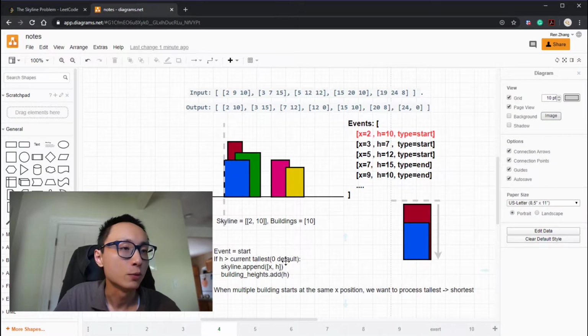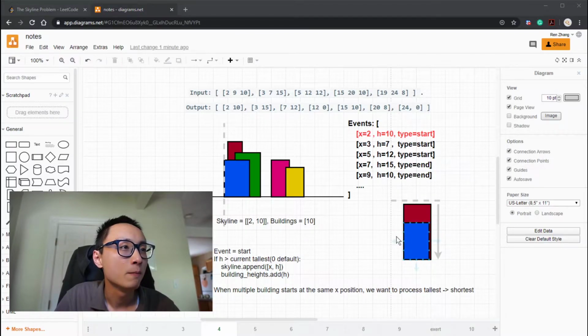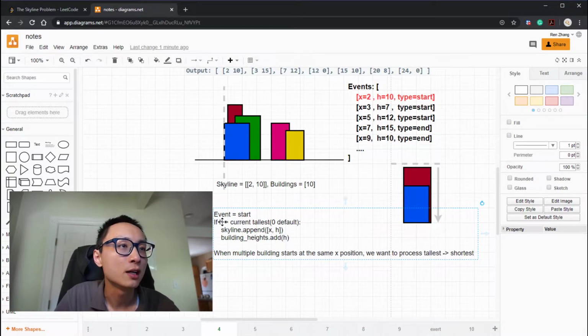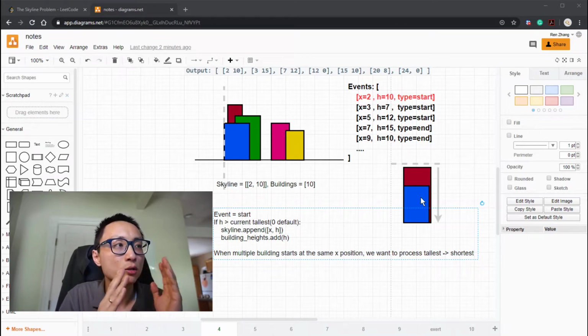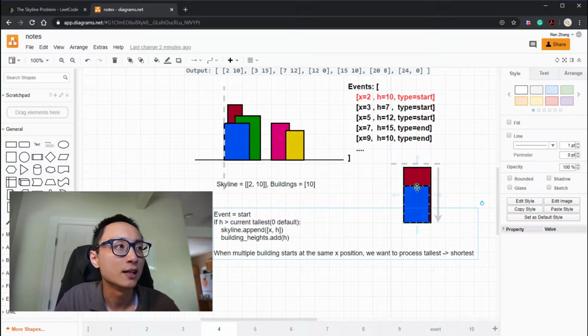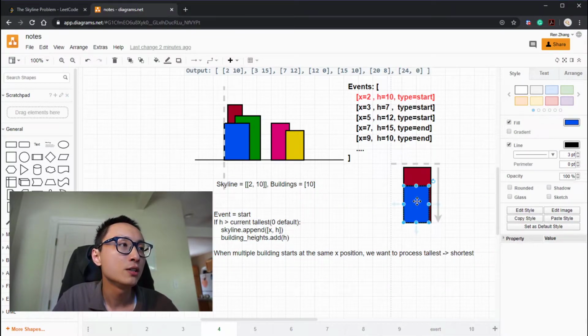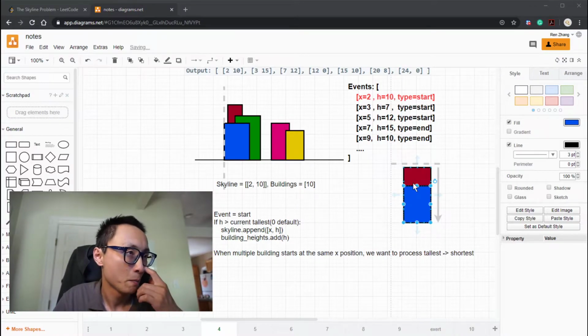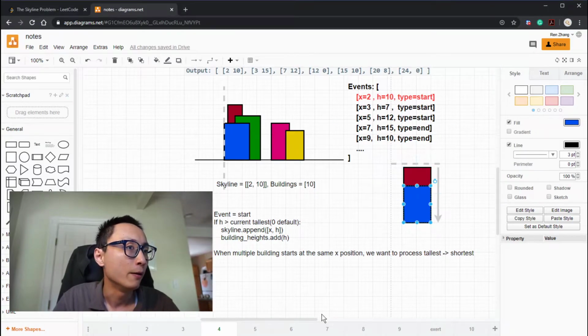Before we talk about the second event, let's talk about the special case when we have two buildings starting at the same x position but of different height. How the code logic works is that when we see a height that's higher than the prior tallest, we put that onto the skyline. So if we have buildings starting at the same position, we want to process them from tallest to smallest, so that this test can guard us from inserting duplicate values into the skyline. But we still care about the shorter one because the shorter one can outlast the taller one. Once we finish the taller one, we might need to reduce the skyline. So we have to process both buildings, but in an order that's tallest first.